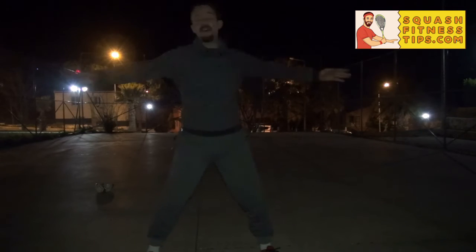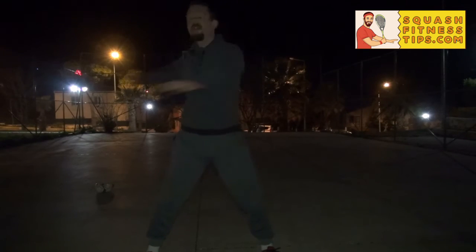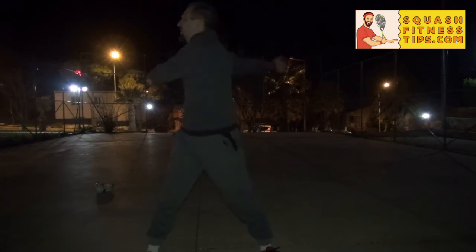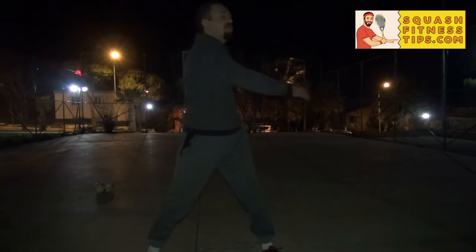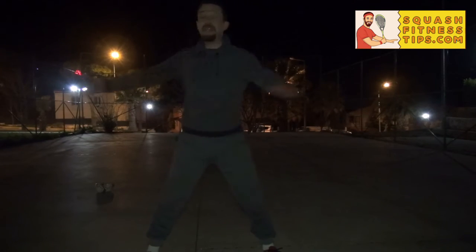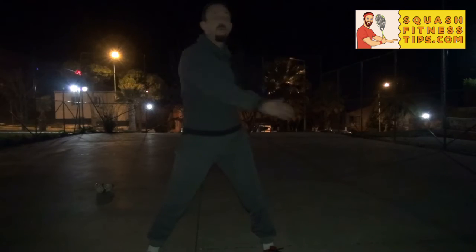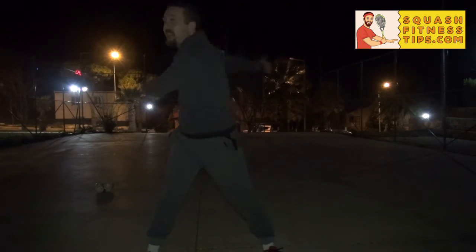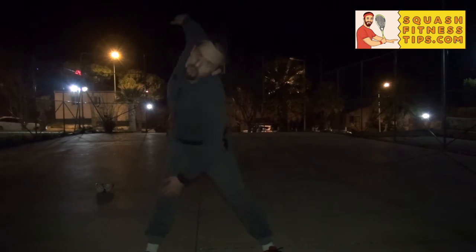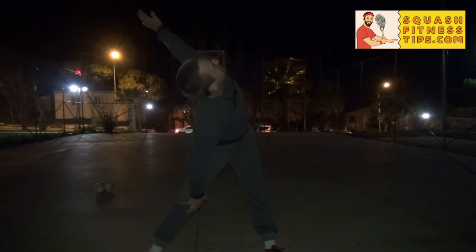Now I'm going to, this is what my body wants to do. Yes. Now my thoracic spine, my upper back, just wants to get into a little bit of dynamic movement now. Feels great. You really want to be listening to your body. What does your body want to do? And no, I don't mean lie on the couch and eat a packet of chips, which is what I did earlier. I mean, what does your body want to do? Just to open itself up.